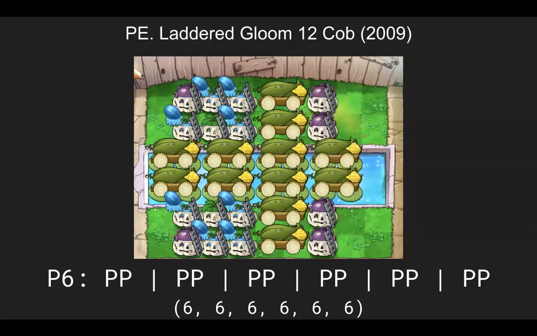And here we have another example of laddered gloom 12 Cobb. That's actually the first ever 12 Cobb. It's from 2009. It's really Asian, very impressive. The more popular version is those without the gloom shroom because they're just not necessary, but this is the version in the history. And it's using P6. So we have 6 repetitions of PP and each wave is going to last for 6 seconds.